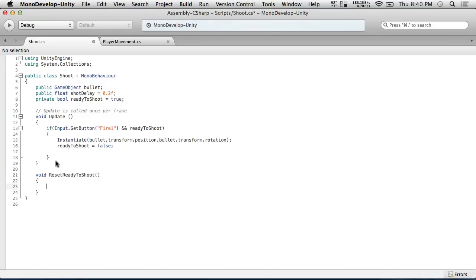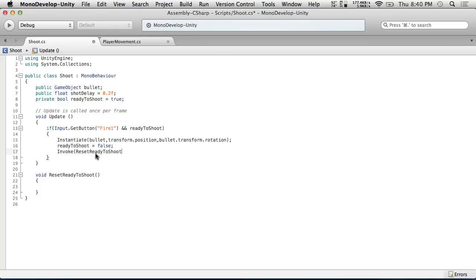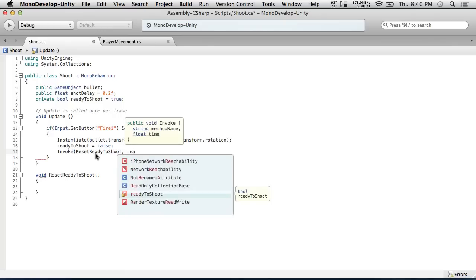That's what we'll call it. And we're just going to call invoke reset ready to shoot. There's a bunch of different ways we could have done this. This is just one of the myriad ways, but this is an easy way to do a timer. Invoke can take a time parameter, and so we'll do shot delay here.